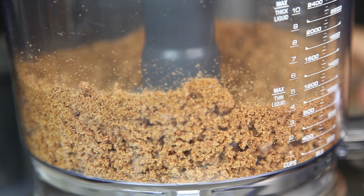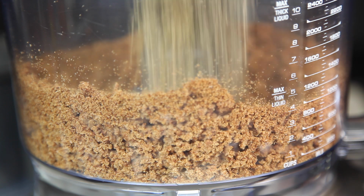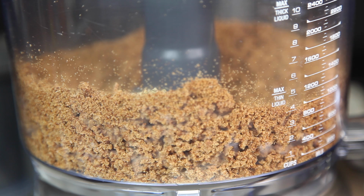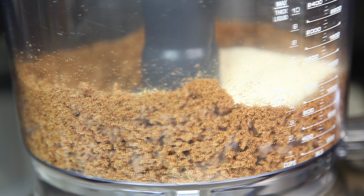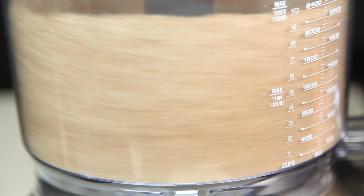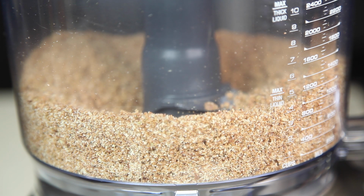Then we're going to go ahead and add in our oregano and thyme, and vegan Parmesan cheese, which is optional, and blend until well combined. And there you go. Should look something like this, and you can set these breadcrumbs aside.